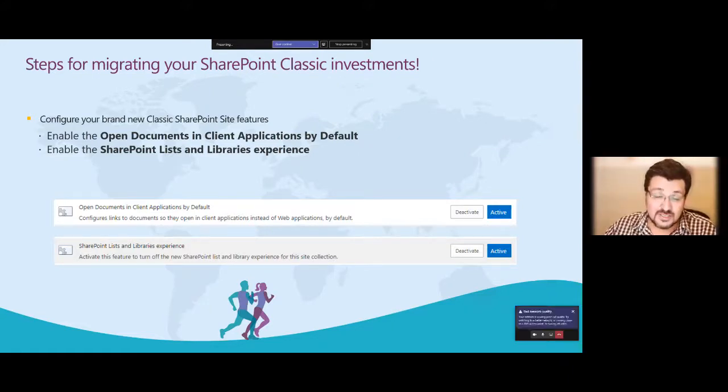Yes, when you create a site collection in Office 365, you automatically get the modern experiences. In this case, the modern page experience and the modern list and libraries experience.